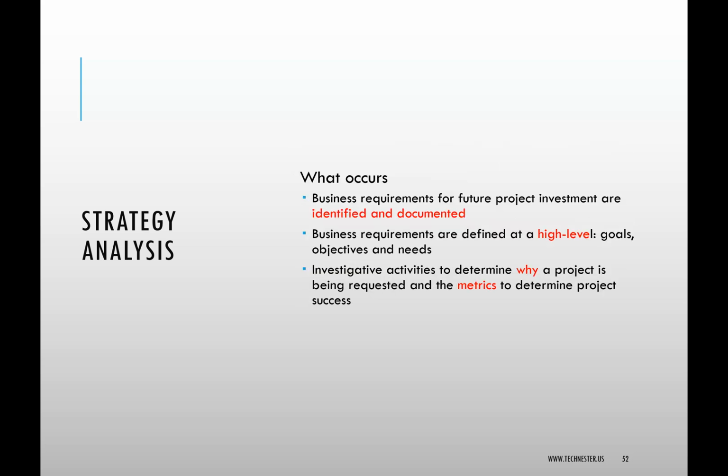What occurs here is the business requirement for future projects and future investments are identified and documented. The requirements for a project that will happen in the future, the business analyst identifies them and documents them. The business requirements are defined, but at a high level. So the problem the organization wants to solve is defined at this stage, but at a high level, meaning we don't know all the details of how we'll solve this problem yet, but we have an idea of what the problem is. At least we have identified the problem, but we have an idea of what the solution looks like. We don't know how we'll solve the problem, but this is the phase where we iron out and identify the problem itself. Then we have a superficial view of the solution, just a surface view. We have an idea.